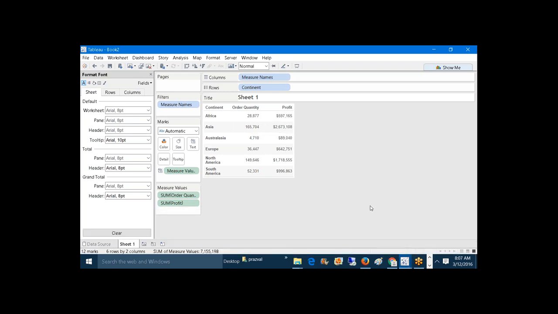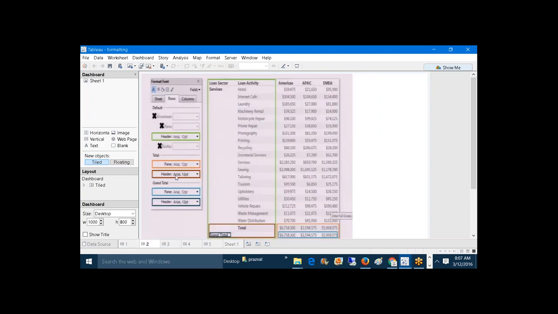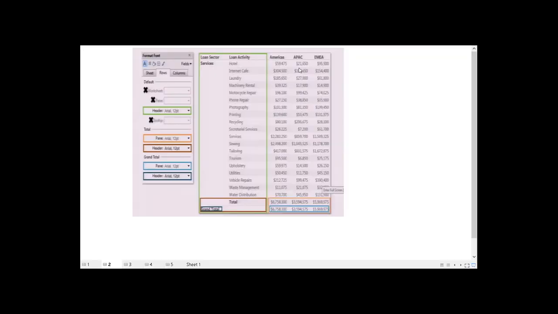One important note while performing the formatting is that it is not possible to format worksheet, pane, and tooltip using the rows shelf or the rows option. With the help of rows, we can format only the row shelf, and with the help of columns, we can format only the column shelf.